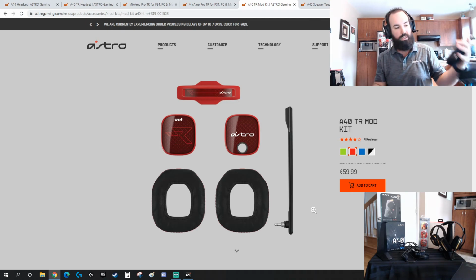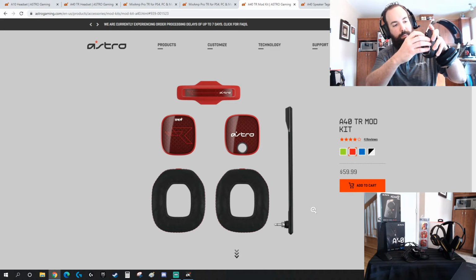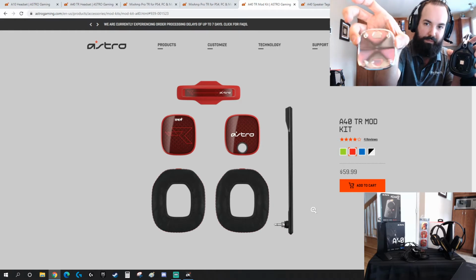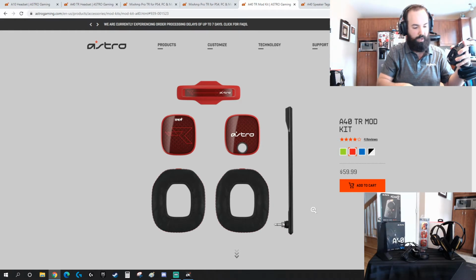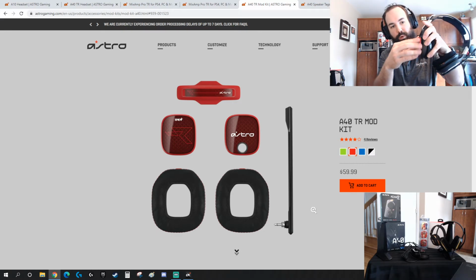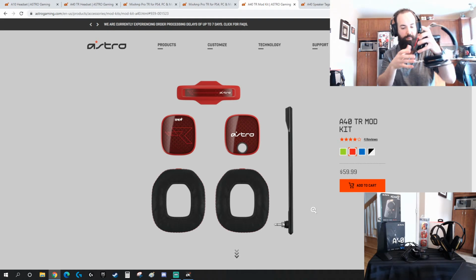So the way you'll be able to customize all of this is very simple. A lot of this is actually magnetic. If you take, for example, the speaker tags, they're just magnets. There's 4 magnets at the back of the tag itself. So to put a new one on the headset is very simple. It's just kind of plug and play. You put it right next to the headset, and it's going to attach to it magnetically. So very simple to put on.